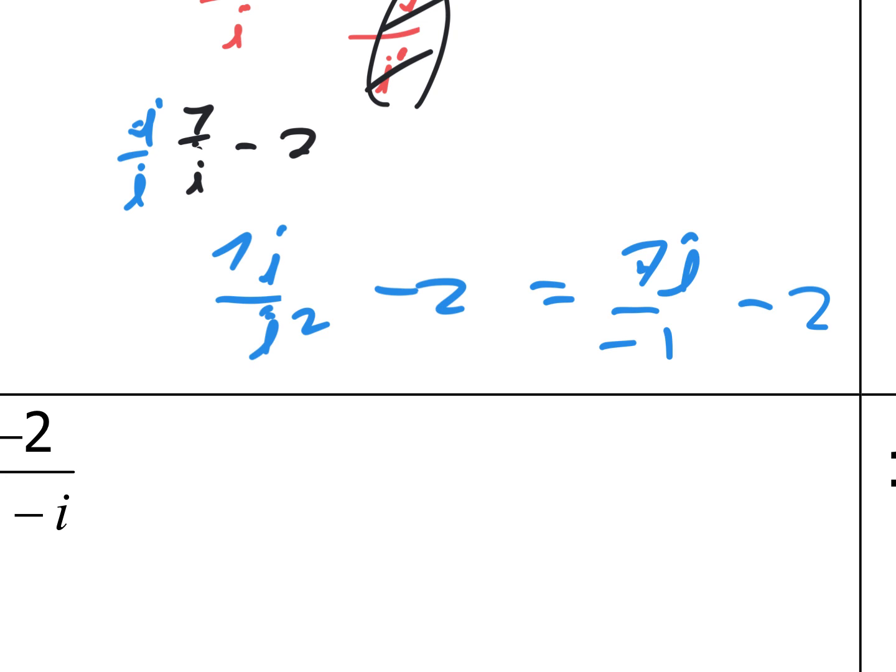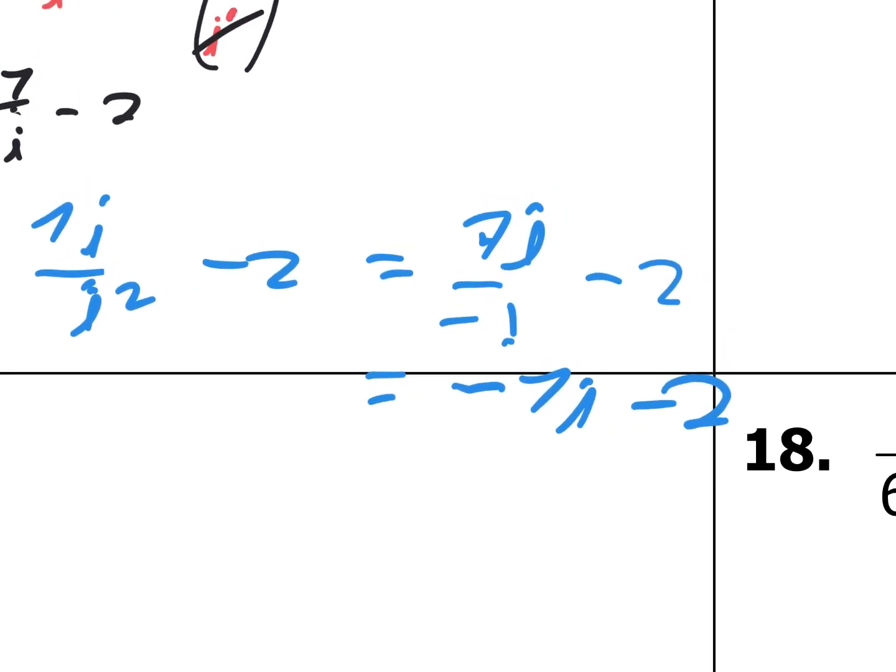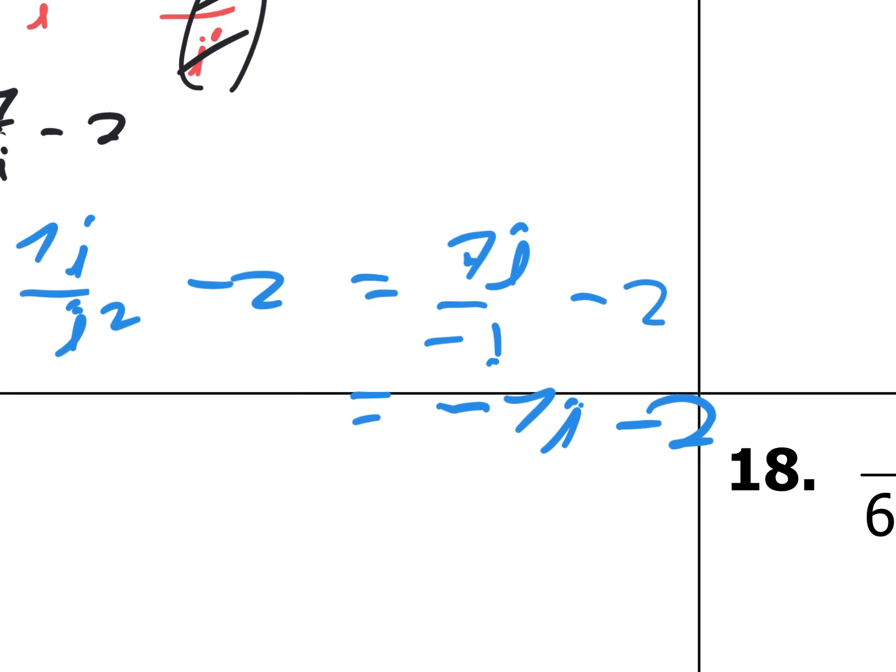And what's 7 divided by a negative 1? -7. So negative 7i minus 2. Do you like that answer? You think the old people from 300 years ago, 600 years ago would be okay with that answer? Or would they be saying, no, standard form? They're probably going to yell at us and say minus 2 minus 7i should be the answer you want to put in.